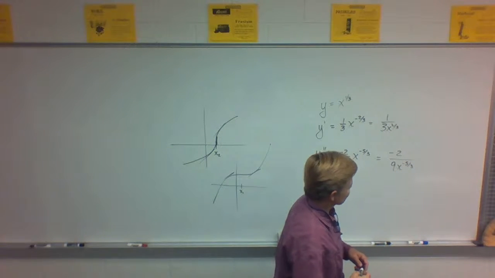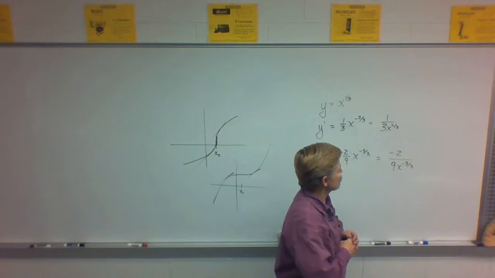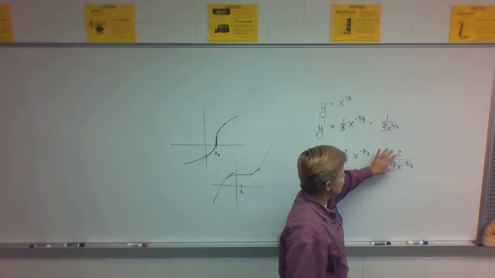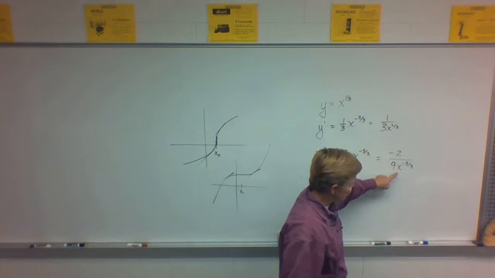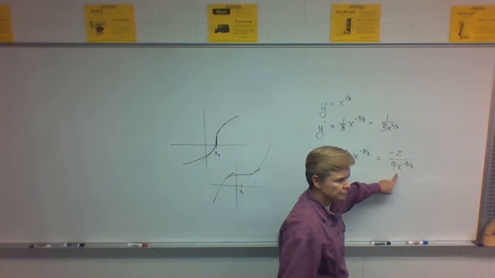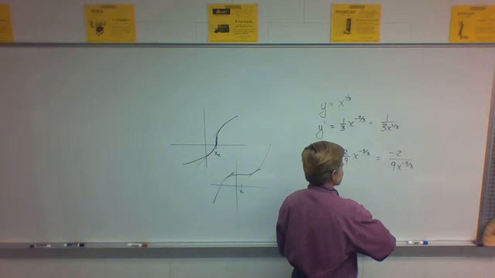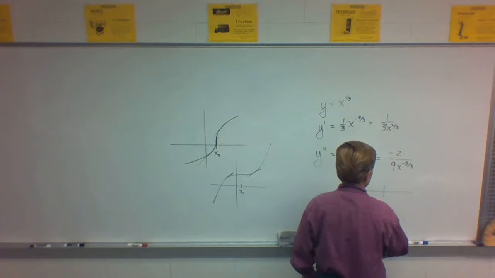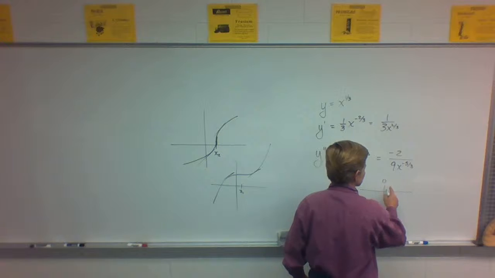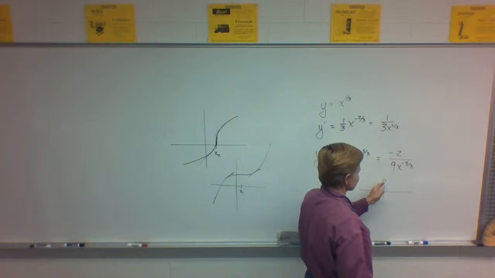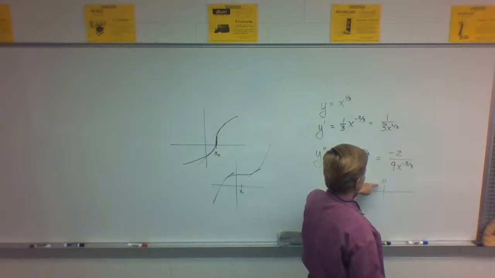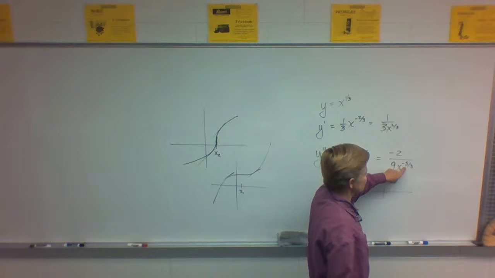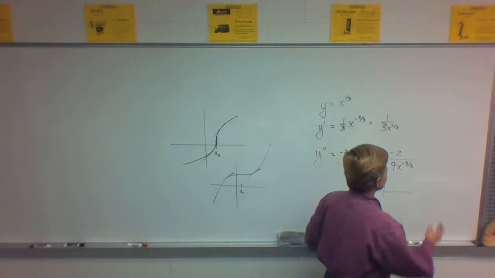Right? So when we have the second derivative and we're looking for inflection points, we're looking for where this second derivative is equal to 0, which it'll never be. This numerator can never be 0. Or where it's undefined, it will be undefined when x equals 0. So if we were to do a second derivative test, we would put 0 as a critical value, and we would check to see if there's a sign change across that. Not that the second derivative is 0 there, but it's undefined there. And so the second derivative's value to the left of 0 would be a negative number raised to the negative 5/3. Let's see if we can analyze that.